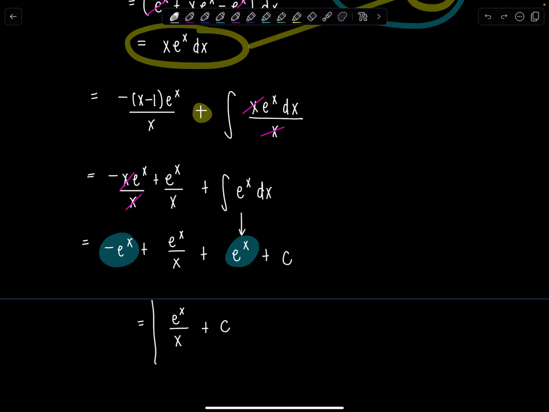I thought this one was fun because the by parts, I mean, I think we all could agree we would have tried integration by parts. The choice was a little curious. And I'm also wondering, could we have played around with it and done it a little differently? That is something I love to explore and try. So if you have a different way, please let me know in the comments down below. I also liked the continual canceling and how clean the answer was. That's always so satisfying. It's like, ooh, what a pleasant surprise.